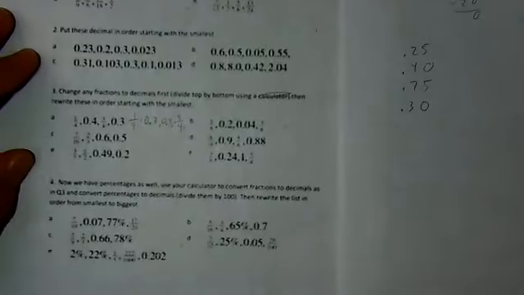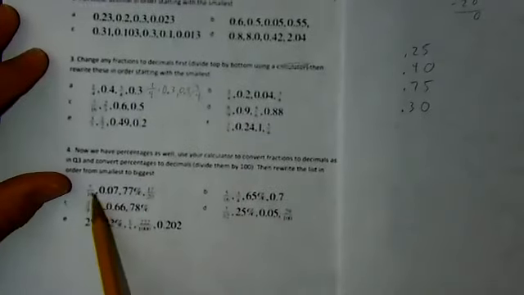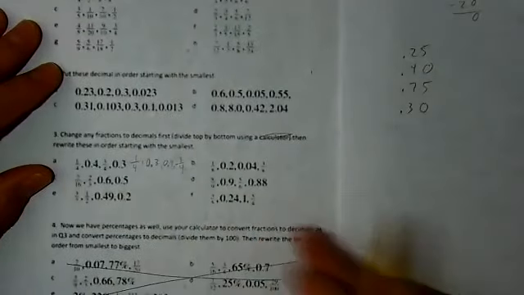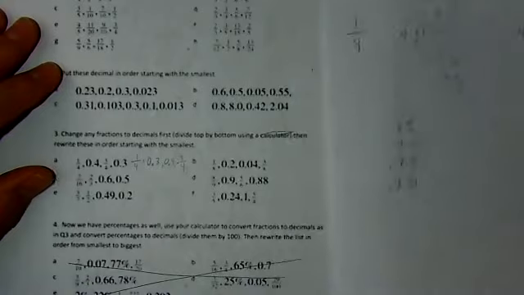So if you can read these, try your best to do these. You don't have to do these down here because they have percents mixed in. So you can do these 3 sections. If you just want to skip to just this section, you can. Okay, that is the end of the video.